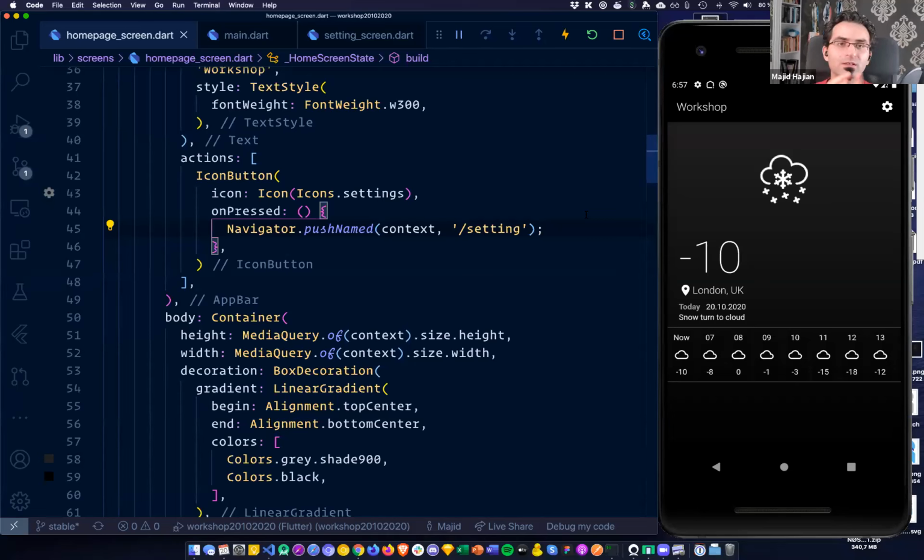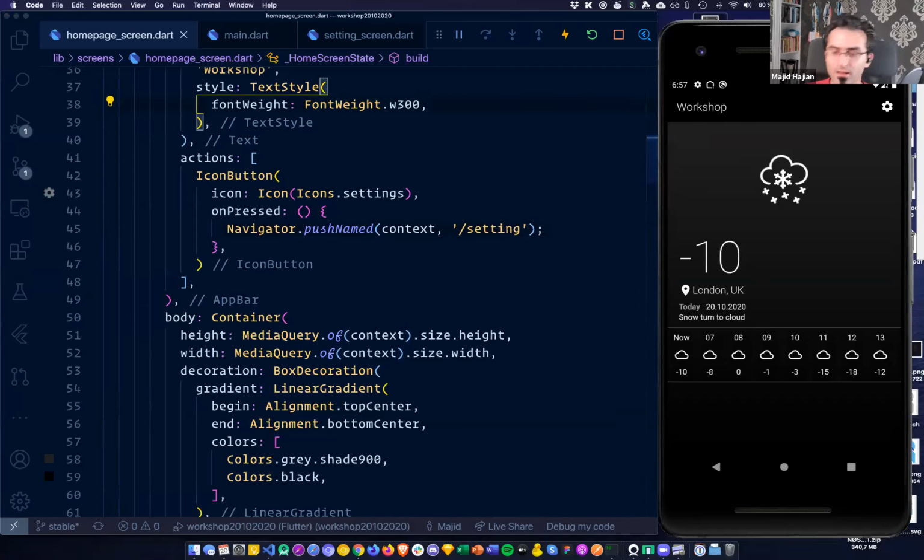So you should take your time, go and do this app. Take your time, that's important, and write code, get familiar, and play around. Create your own text widget, create your own container, and reuse some of your widgets by extracting them to another file and using them in other files. These are the important things, but for the rest you can go to the documentation on flutter.dev and find it. So it's not rocket science. It's simple. I want to end our session now.